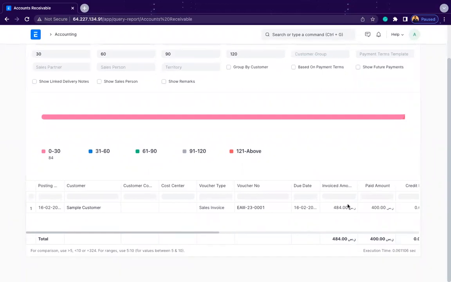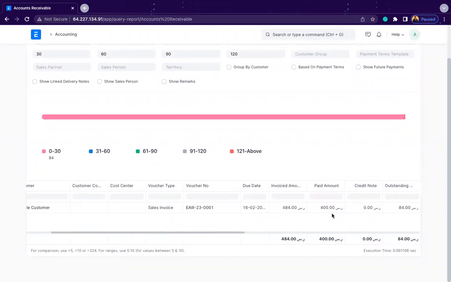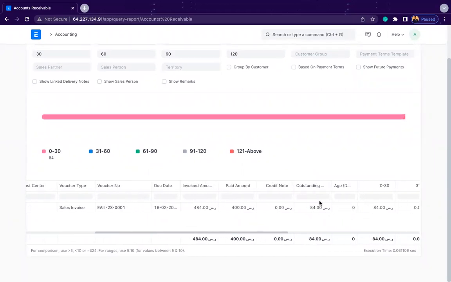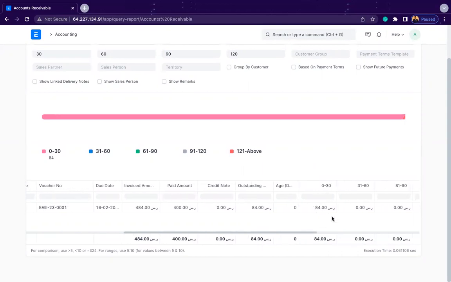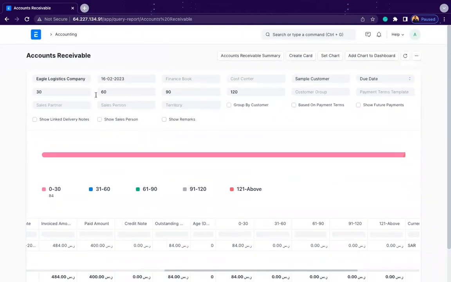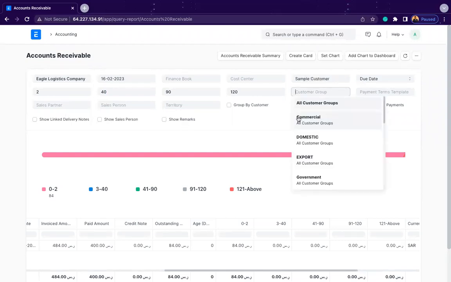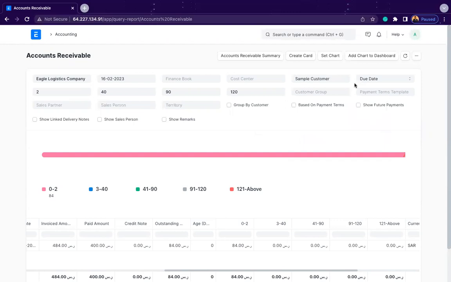As you can see, this is the invoiced amount, paid amount, the outstanding amount, and the aging over here. The aging can be customized. Let's say you want to see aging for 2 days to 40 days. These are customizable. You have a number of filters over here. You can have a group wise filter, payment term wise filter.